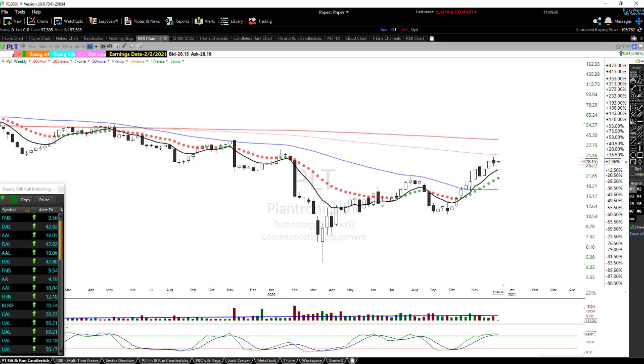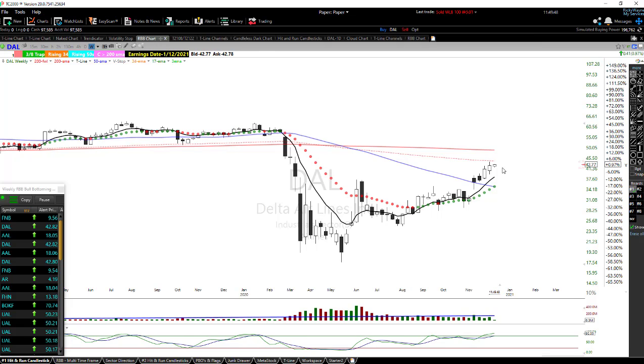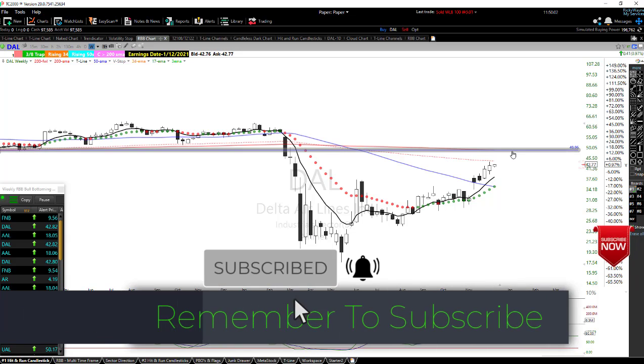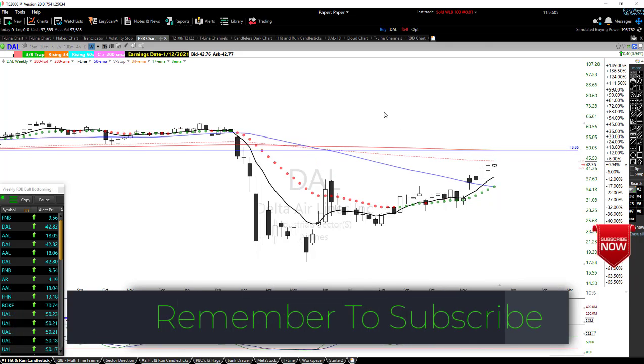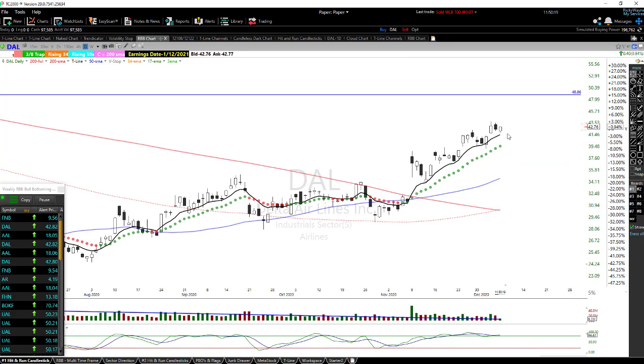The rounded bottom breakout, here, let's just go look at Delta. Here's Delta coming up. And let's get rid of those lines. So with the rounded bottom breakout, we're always looking for the 200 period moving average. For those that don't know, I'll explain this strategy in just a moment. What we're always looking for is price to move toward the 200 period moving average, and that's that red line right there. So knowing that we've crossed over the 50 period moving average and we're headed for that 200, I'm going to go to the daily chart, and that's what I'm going to look to trade.